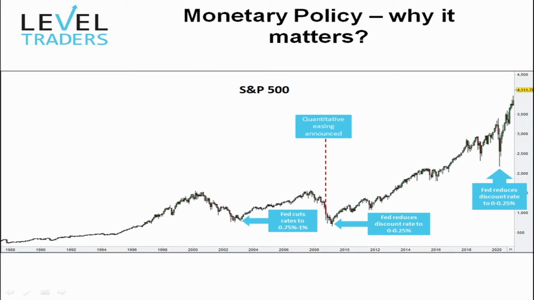Now, interest rates being cut wasn't the only thing the Fed did to support financial markets. The Fed announced quantitative easing for the first time at the end of 2008. This was to counter the financial crisis. The Fed announced $500 billion worth of purchases in mortgage-backed securities over several quarters. And you can see what it did to the markets, because 6 months later, in 2009, the market bottomed, and it hasn't looked back since.